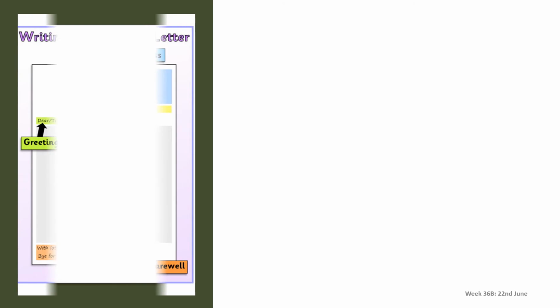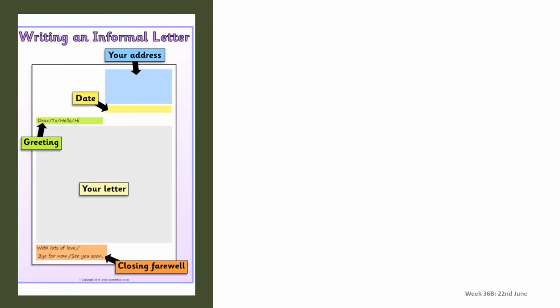Right, informal letter. Here I've got the layout, and I just want to focus on this for a minute or two. You have to start your informal letter with your address. I know this might seem like a very formal thing, but in this box you might see me drawn on screen. That's where you're going to put your address. Okay? Underneath that then, you also need to put the date. That might seem like a very formal tone, but if it's an informal letter you're sending to a family member or your friend, you want them to write back to you, so they need to know your address, don't they? Then you're going to open it with, hey, hello, hi, and then you'll have the body of your letter take up most of your page, and then at the end, you're going to sign off with the closing farewell.